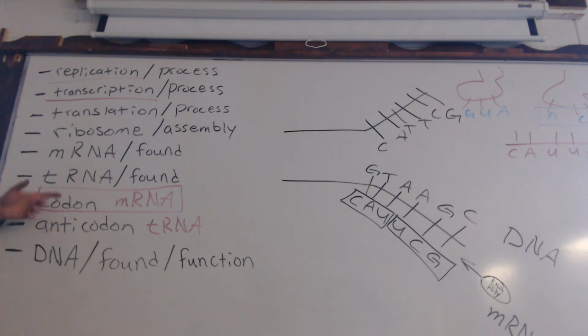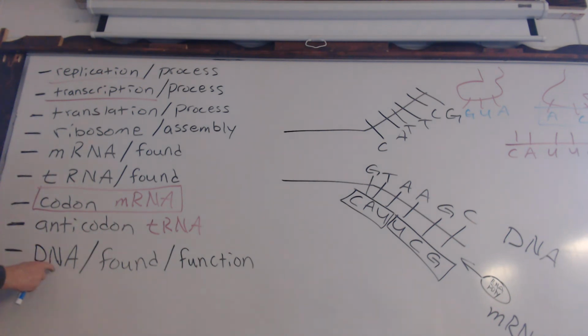Okay. Well, where's transfer RNA found? What, say that again? Because I could have sworn I said, I don't know. That's what it sounded like. I don't know. Ribosome. Okay. So, ribosome. Okay. So, basic definition of a codon of mRNA. Anticodon of? Yeah, we need to be a little more specific. That's why I say and. Okay?